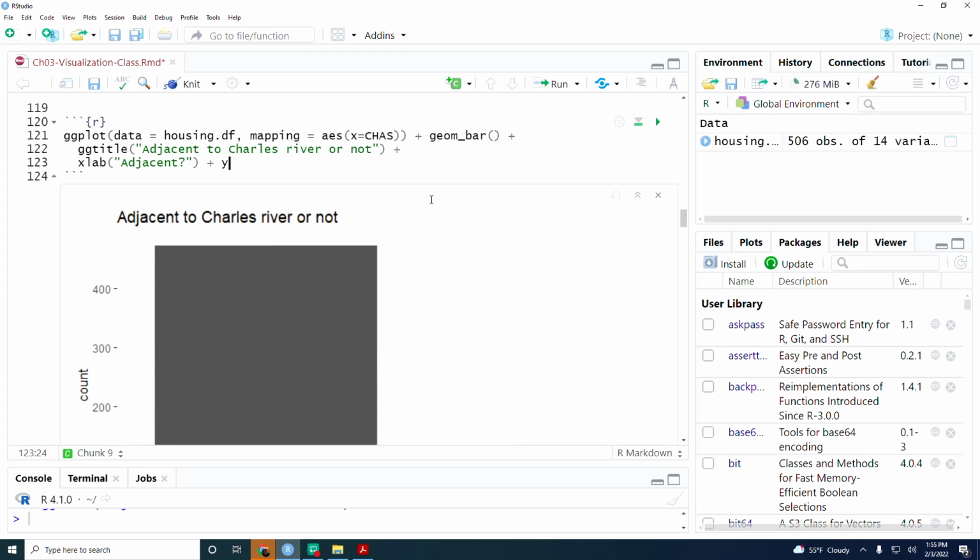And then ylab is for the y-axis label. Well, count is pretty good because it is how many, but if you want, we can change it to frequency or number of properties maybe, or something like that.